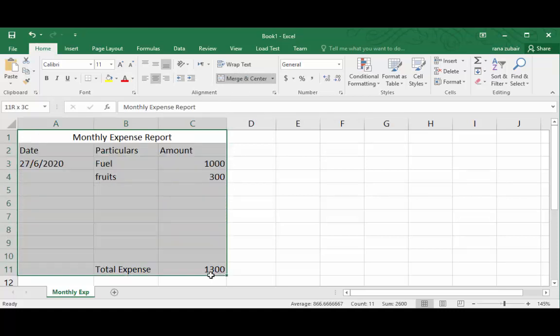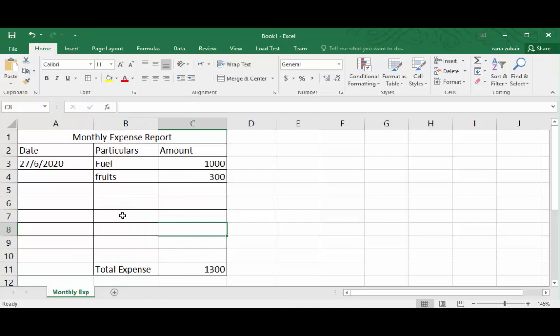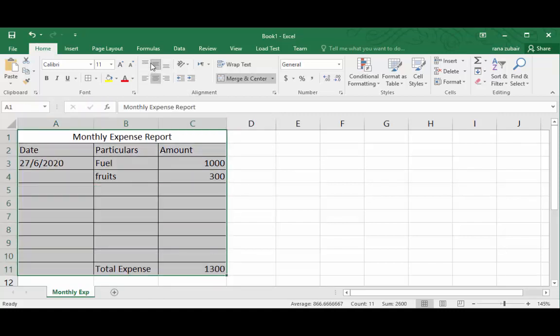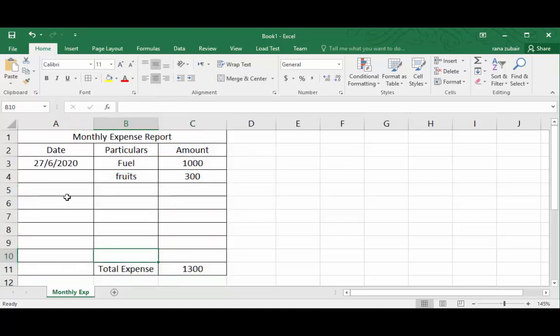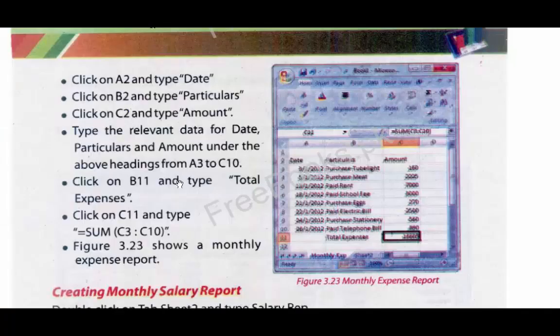Let's do some detailing. Now it looks better. As you can see, this is the monthly expense report. So these are the ways of using multiple things you want to use.